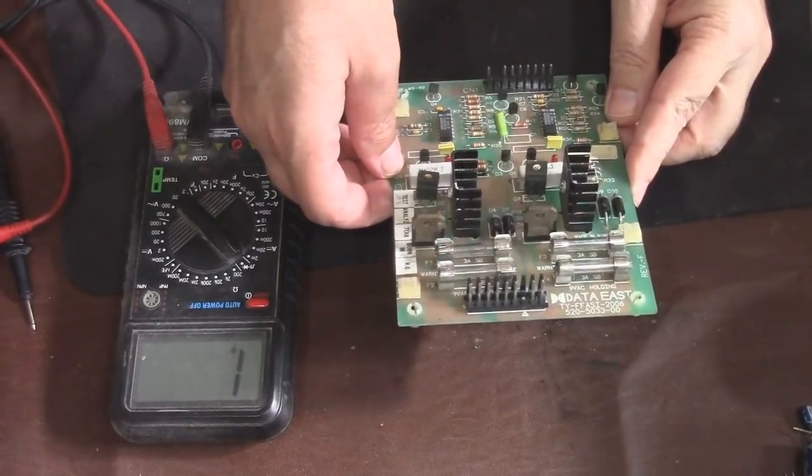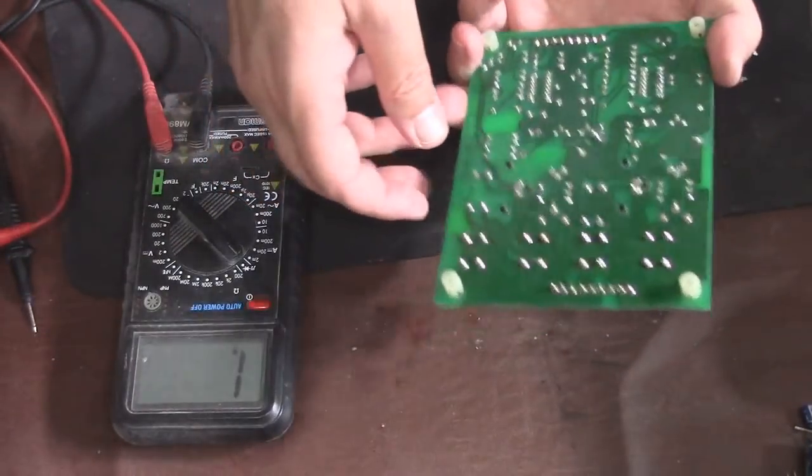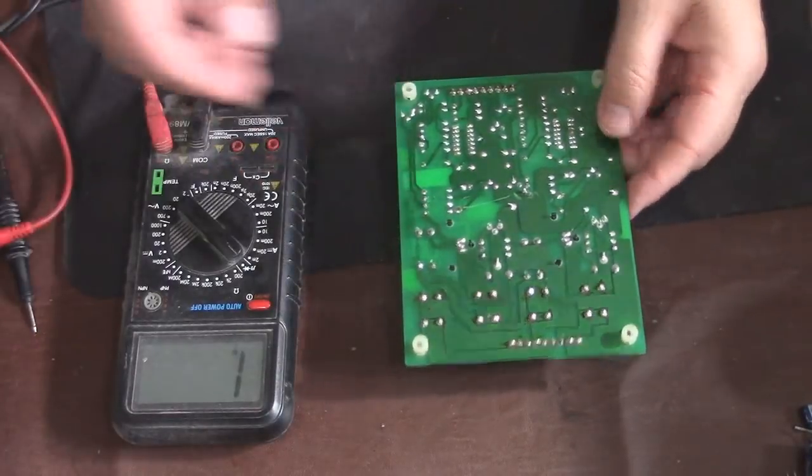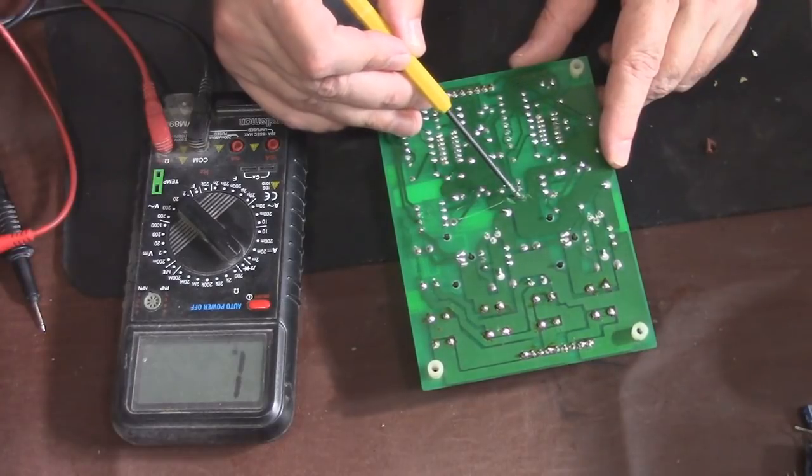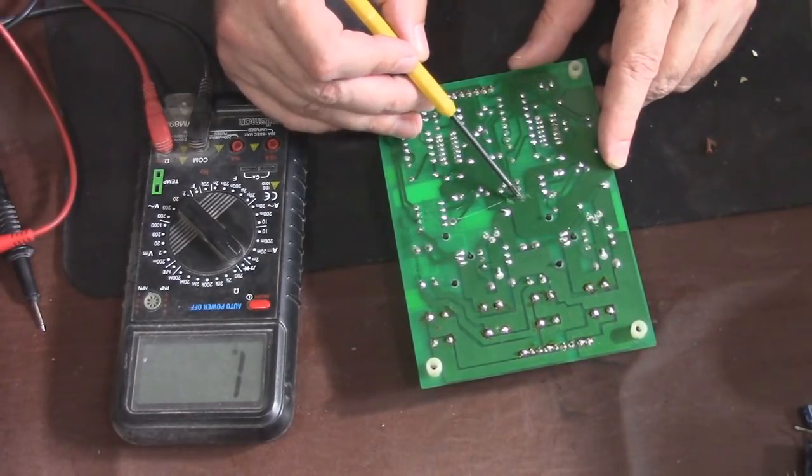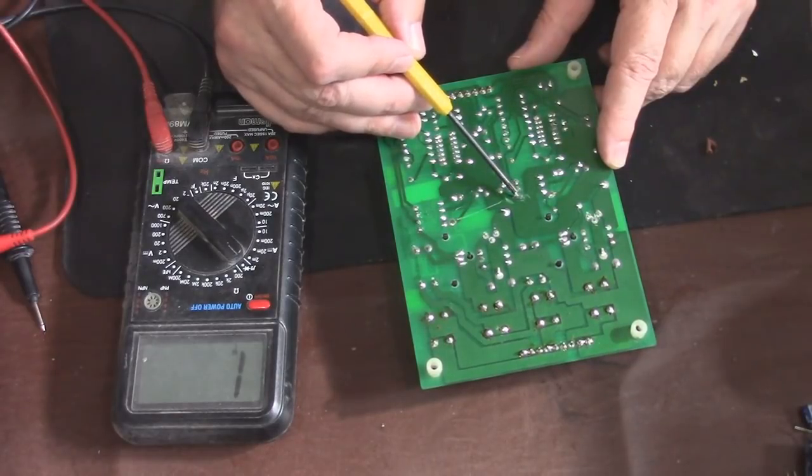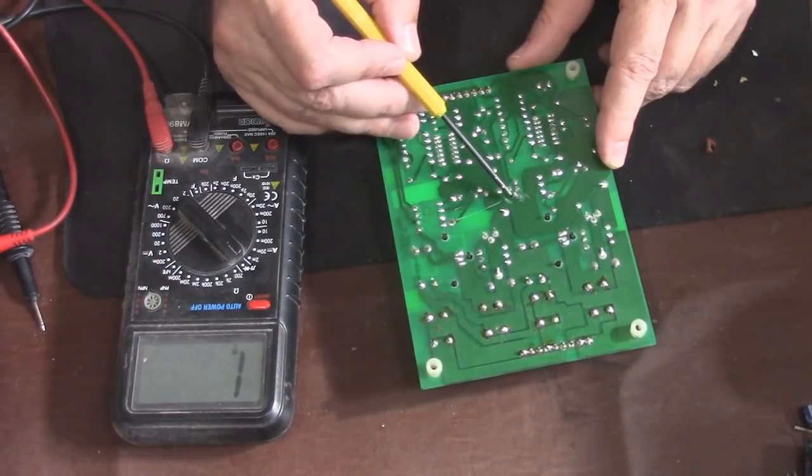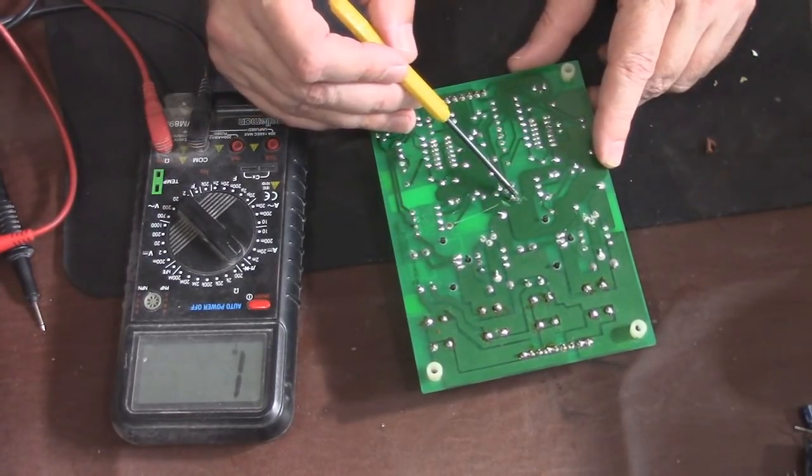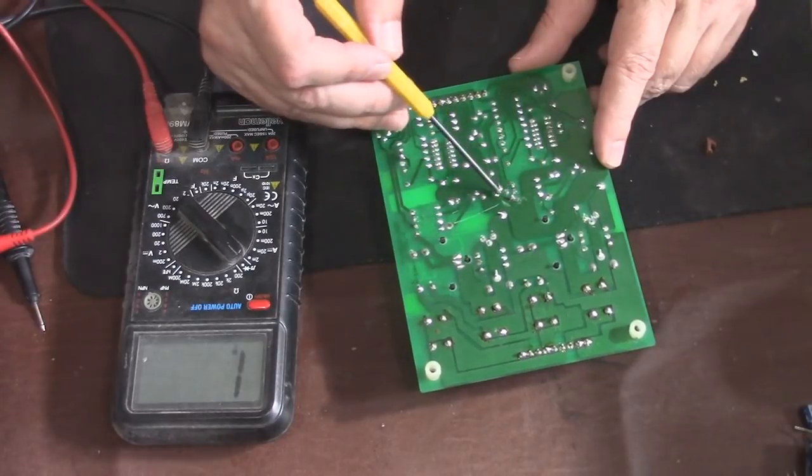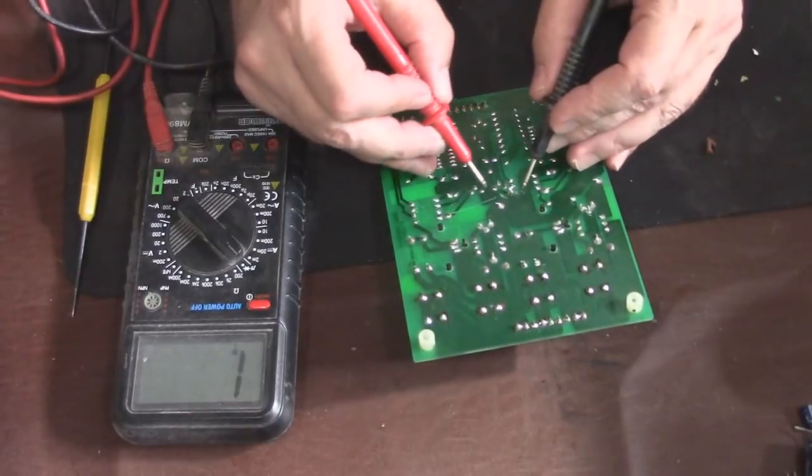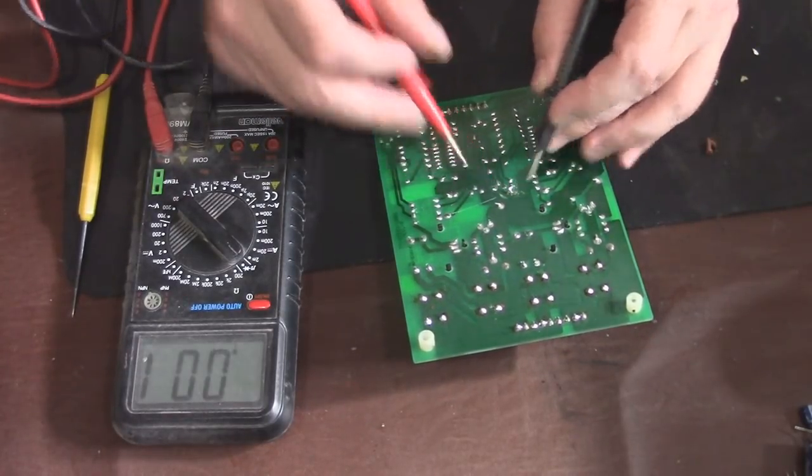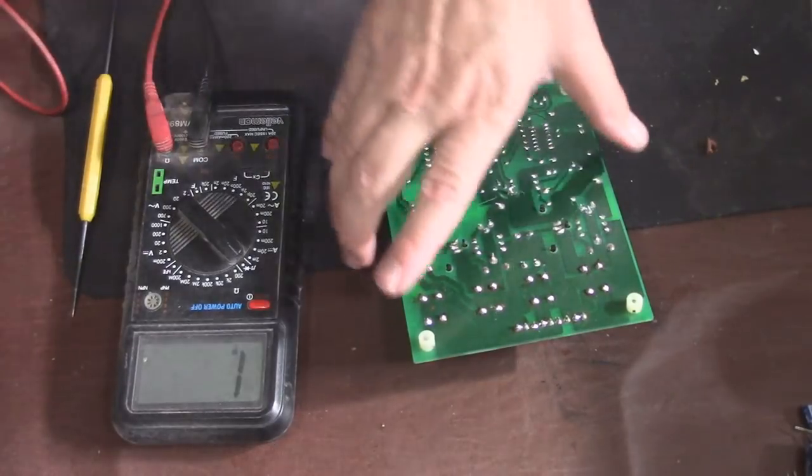So the diodes are back in and I double checked for cold solder joints or just bad connections with the diodes. This particular one right here, the trace was kind of damaged and it was hard to get a good solder joint. So I scraped some, bent the tab over, and then soldered it to the trace this direction. If that wouldn't have worked I would have put a wire from here to here, I would have jumped one to make sure that that was legit. And if I come over here now and I hit this and hit that, I know I have a good connection. That was the only one that was a little off.